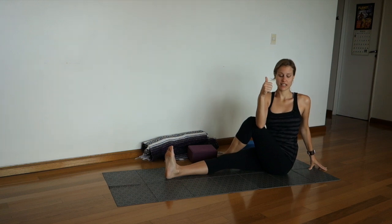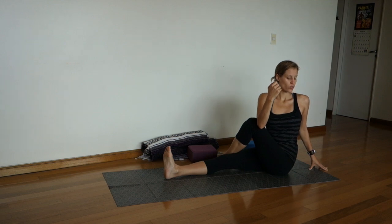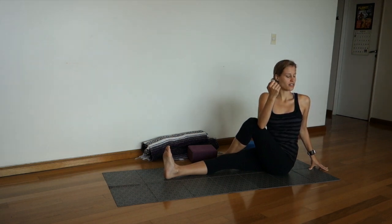Again, re-lengthen, inhale. And exhale, navel hugs in to twist and open chest gently. We're not pushing or forcing here. We're just allowing the spine to unwind, to find some ease and relaxation, especially after that locust pose where we're building the muscles in the low back. So just let yourself find ease and release.